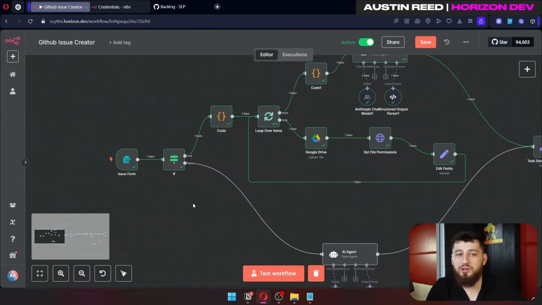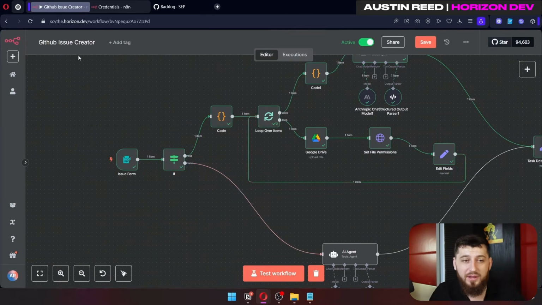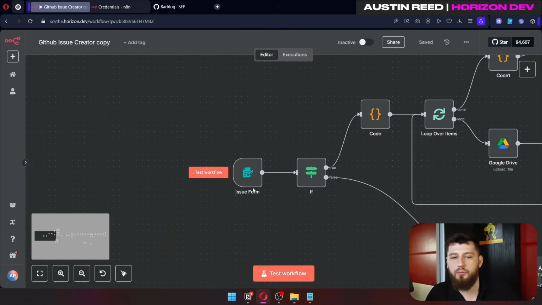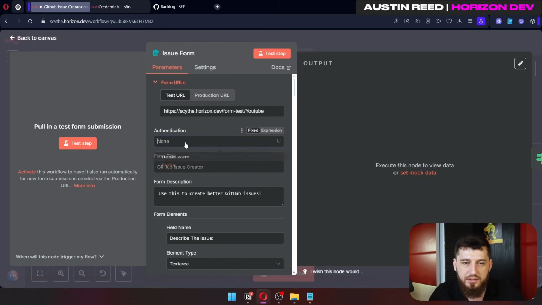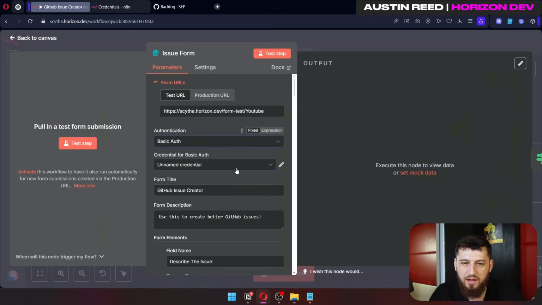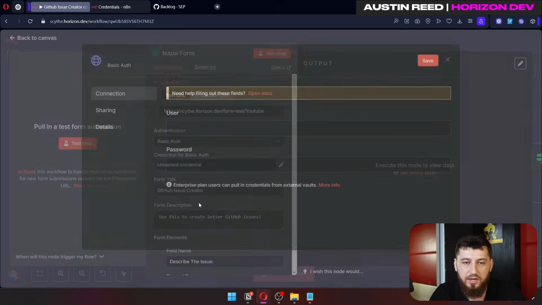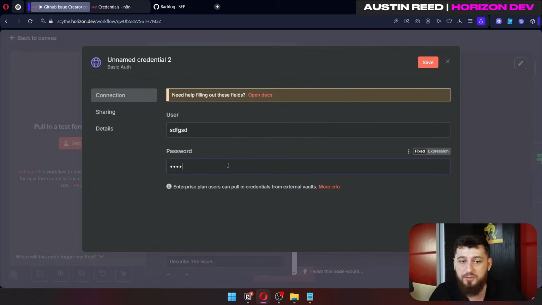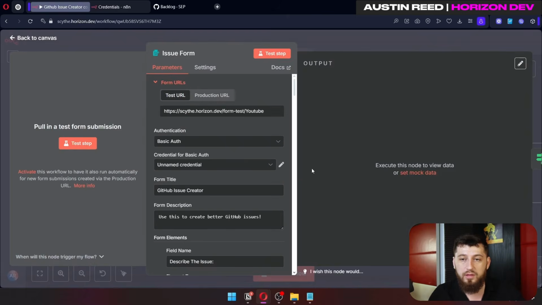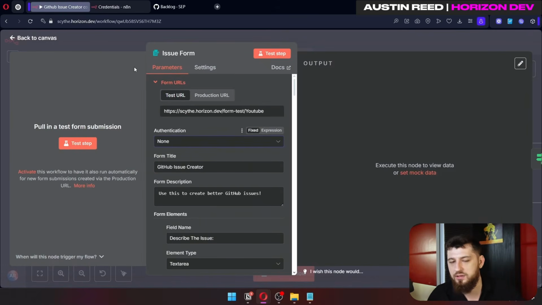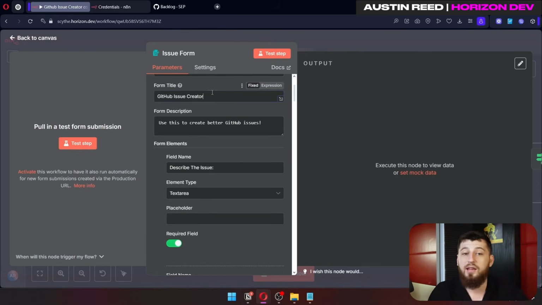All right, so now let me show you guys how we built this, okay? So first we're starting off with a form. Now, with mine, I have some simple authentication. In order to make authentication, you can just click here, click Basic Auth. You can create a new credential, put a username and a password, and then when you go to the form, it's password locked, okay? That is really important. That being said, for this tutorial, I'm not going to put it there just so that you guys can have this as an example. I give it a title, give it a description, right?